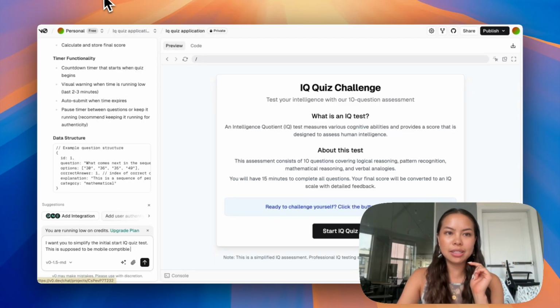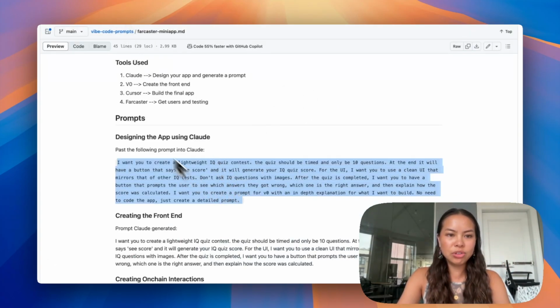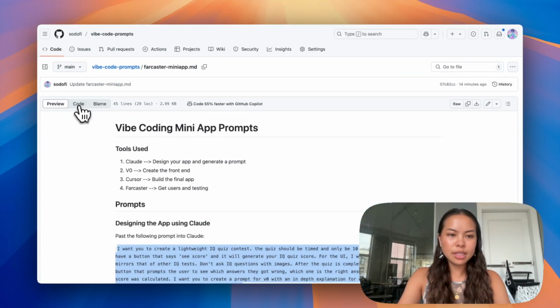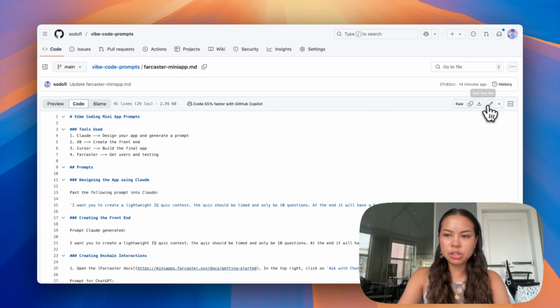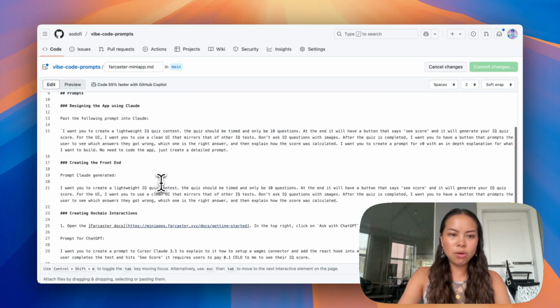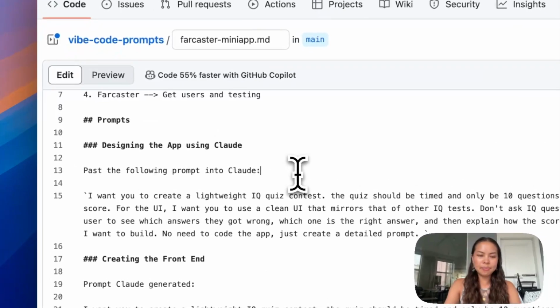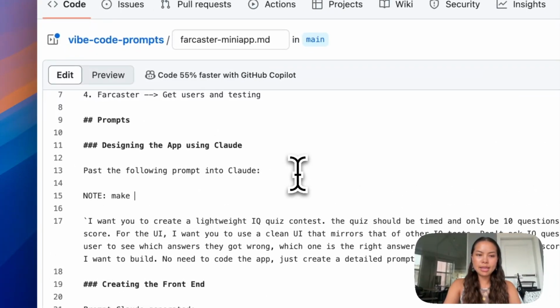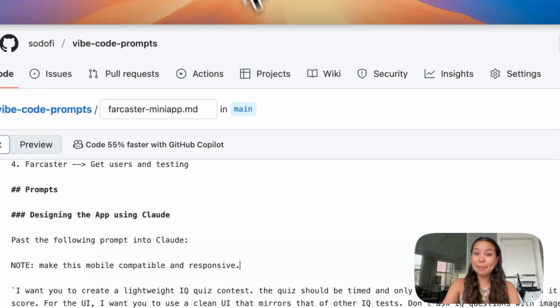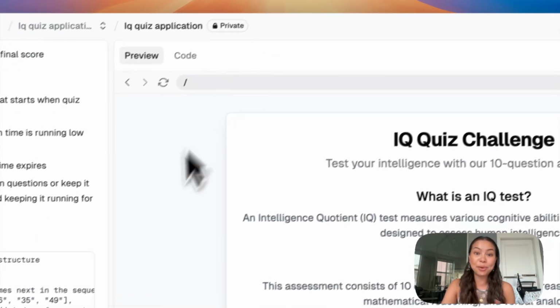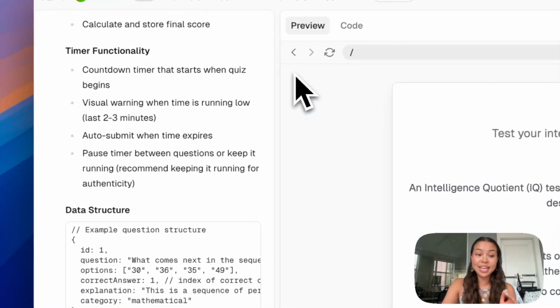I'm gonna just update a note for myself in the future that this should be mobile compatible. So, make this mobile compatible and responsive, because we want it to be like a mobile mini app. That's gonna really change how we want the whole UI to look, so that's something we wanna mention.